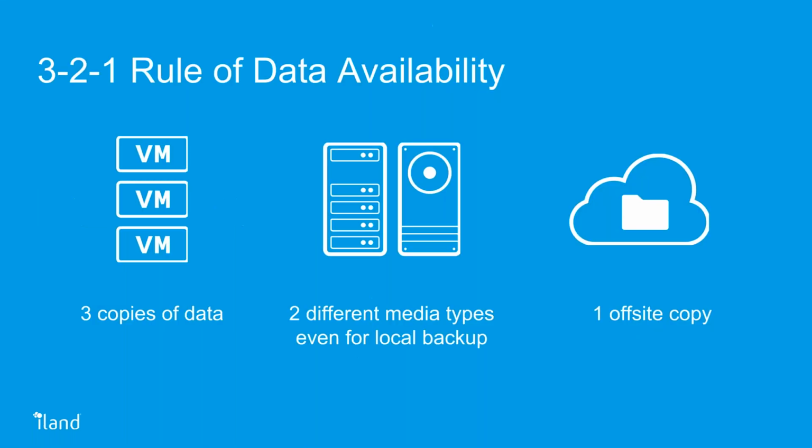But before we get there, on the last time we had a conversation, and again, if you weren't able to join us, you can look at the Experis social platforms or reach out to your Experis reps to find the information about achieving disaster data protection with cloud-based backups. Really, we talked about the 3-2-1 rule of data availability.